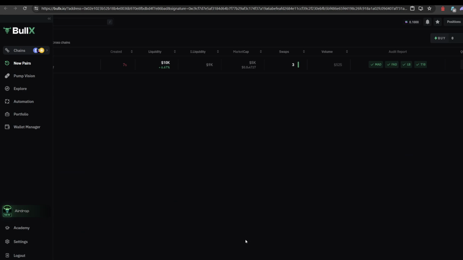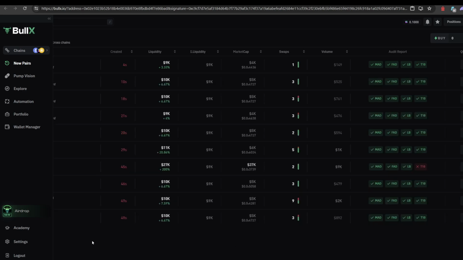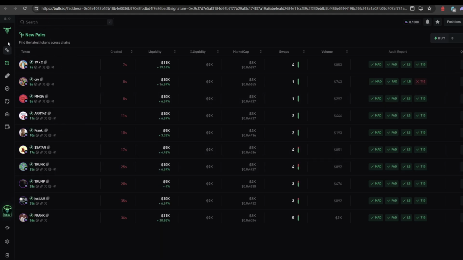Yeah, so this is similar to Photon. This uses Solscan, and gives you the X, website, and Telegram, 17 seconds ago, like that.